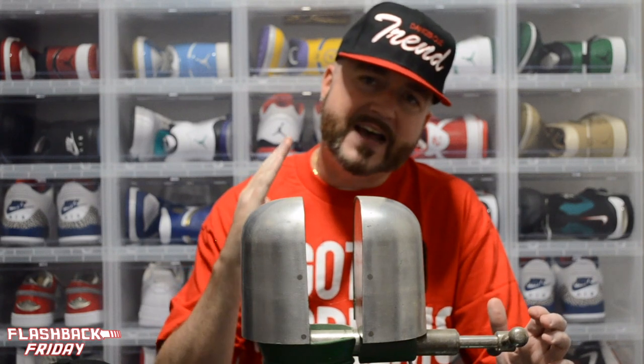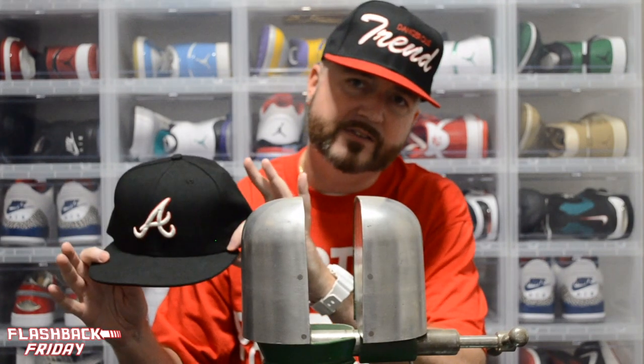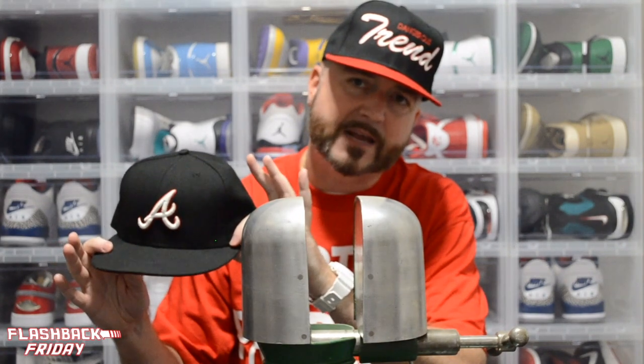Sometimes you can find one that's electric, but I didn't want the electric because of fear of burning the material in the hat, since I wouldn't know how to use it properly. So this has a manual crank on it. I wear a 7 5/8 hat, but I used to wear 7 1/2. I'm not sure why my head size changed several years back, but it did.